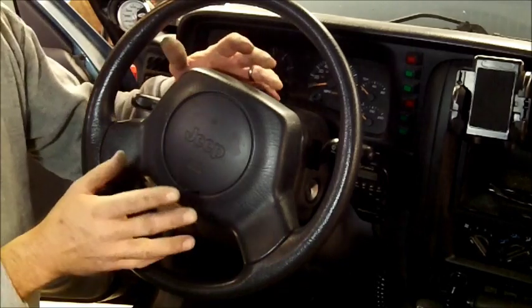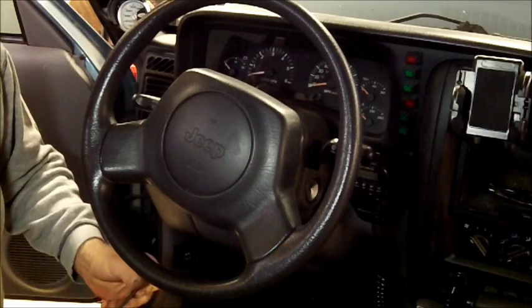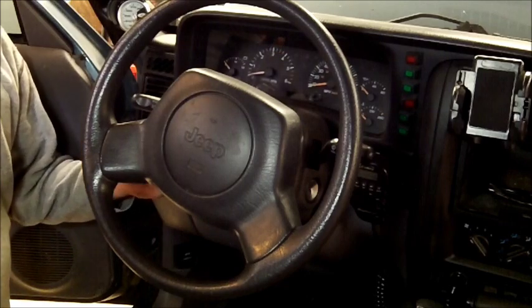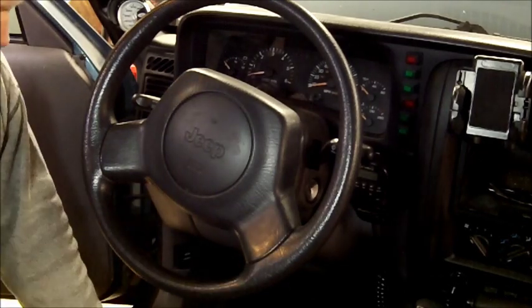Now, I've done some of the work already, so I don't want to make the video too long. Got a T20 screwdriver, and the screws are right back here on the back side of the steering wheel. There's one on each corner that you're going to remove.